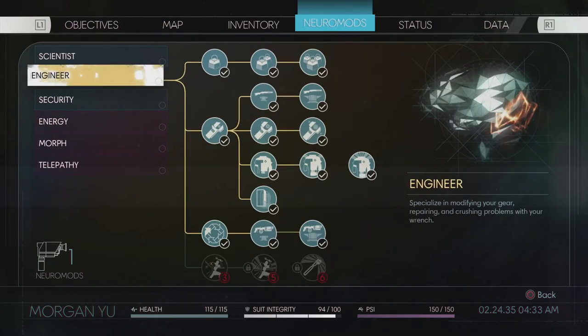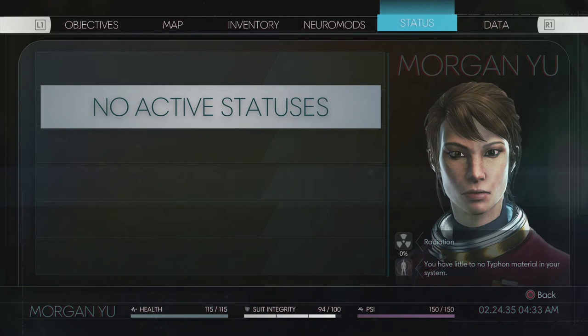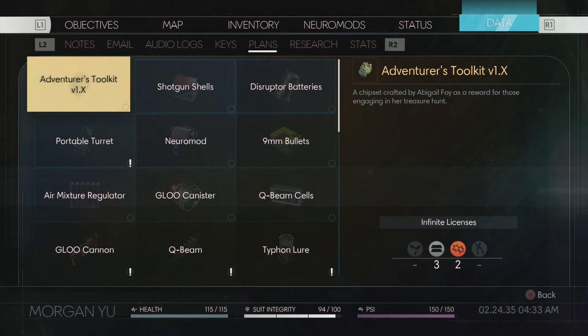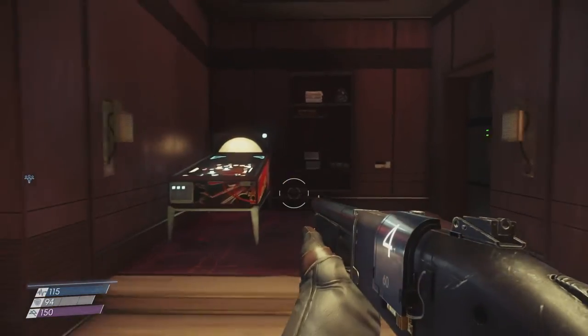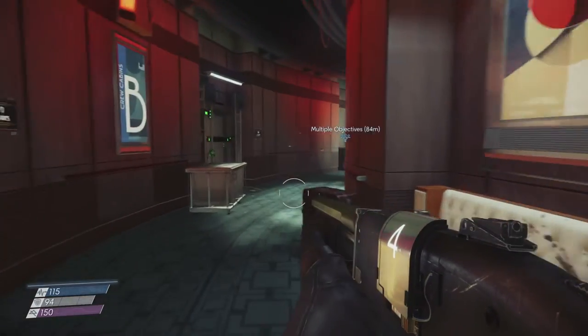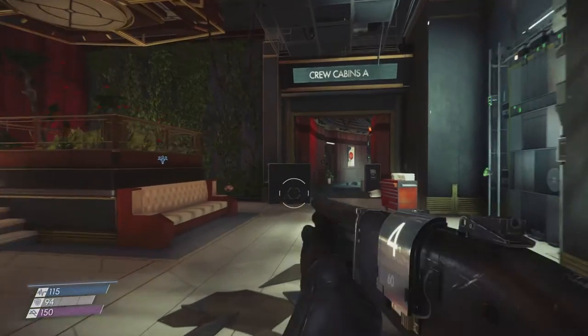Well then. I suppose that's the end of that quest. There's nothing on my system here, but... Aha. In my plans, I got the plan for the Adventurer's Toolkit, a chipset crafted by Abigail Foy as a reward for those engaged in the treasure hunt. Okay. That means that we can go make that. So let's go check that out.